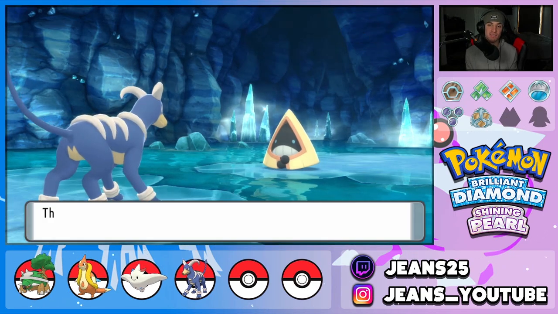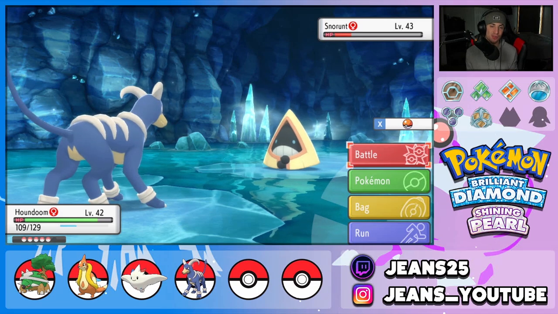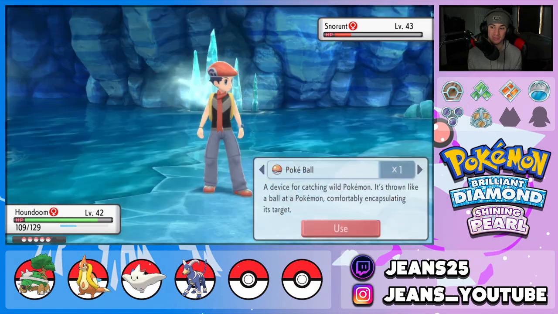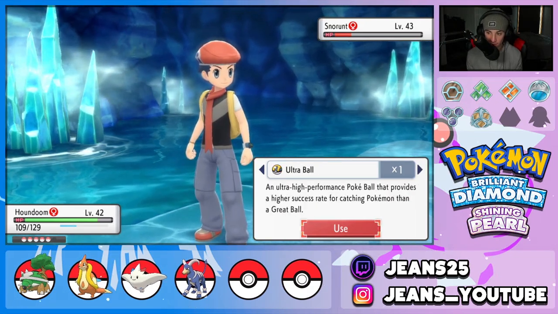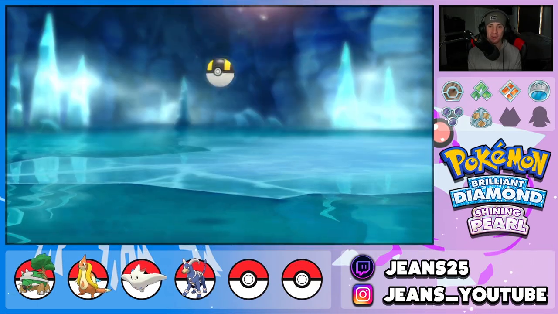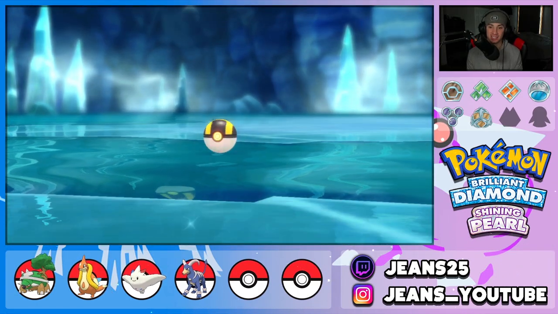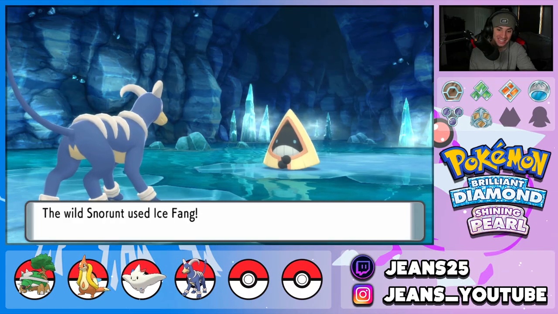The reason we need a female, if you guys were wondering, is only female Snorunts can evolve in the Frost class, and that is who we want on our team. Oh, dude, we have no Pokeballs. We're going to have to hope we catch this thing with this Ultra Ball right here. Come on, yo. Come on. Yes. Oh, my lord.